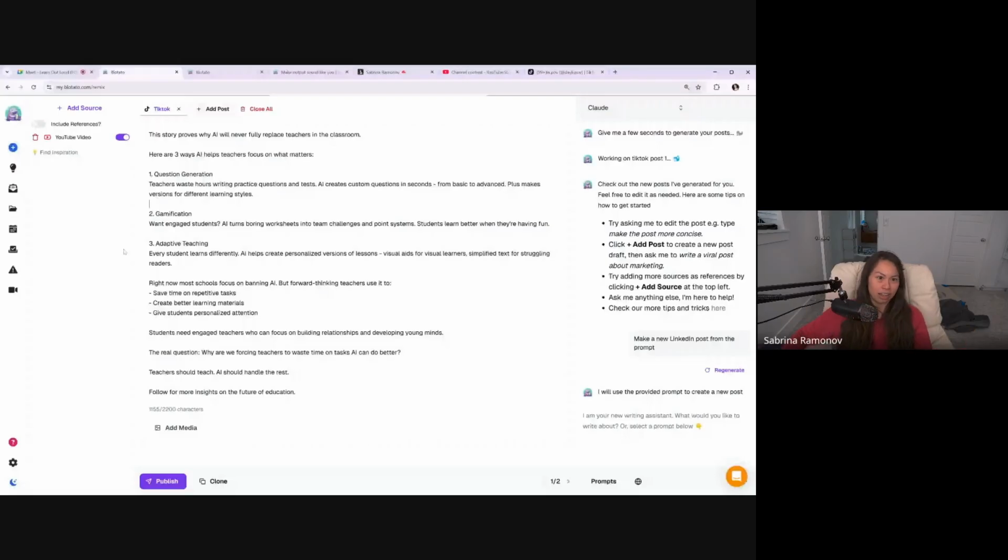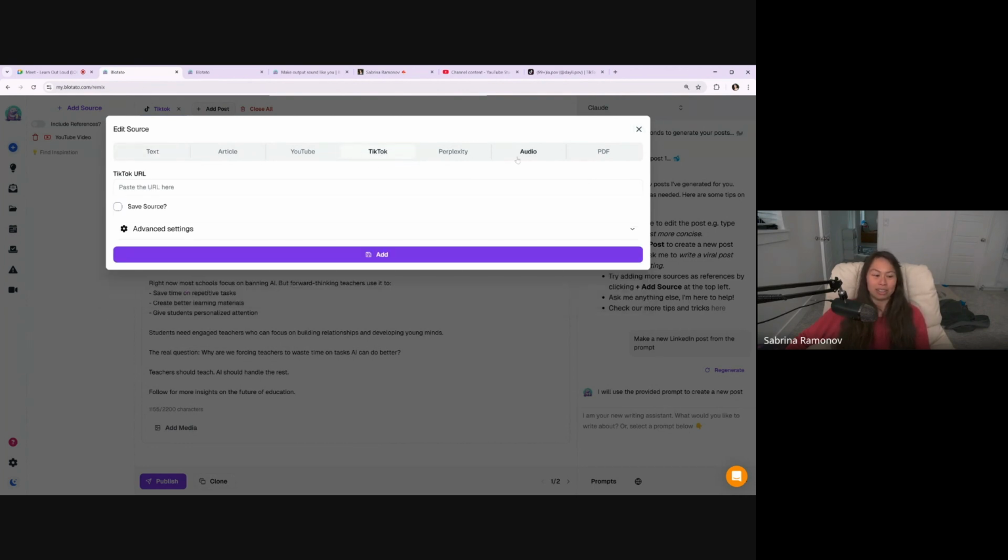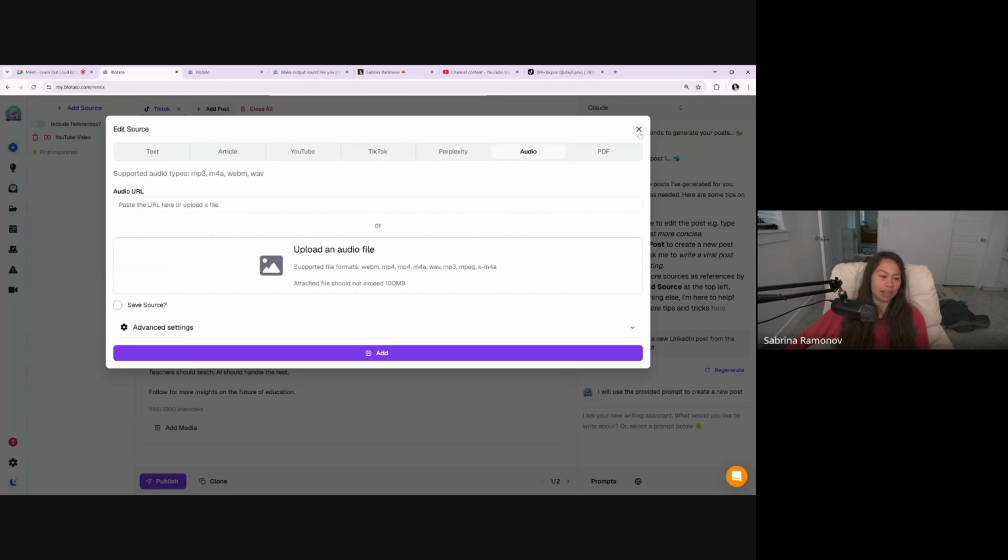So I definitely designed the remix screen similar to ChatGPT Canvas. That's why it's laid out this way. The idea is to focus on one of these things, finalize it, and then post it out to social media. I would say one way it's different though is by being able to add all of these different sources. I demoed it a little bit earlier, but for example, you can put in a YouTube video, it'll grab the transcripts and then use that to generate your post, which you can't do with ChatGPT. It'll just say, I don't know what's in the YouTube video. You can even put TikTok videos, podcasts, meetings, audio files, that kind of thing.